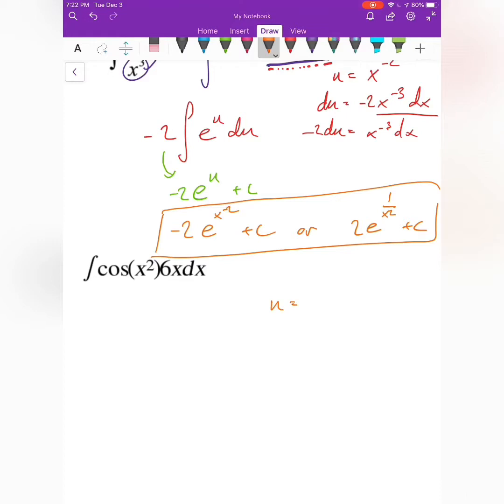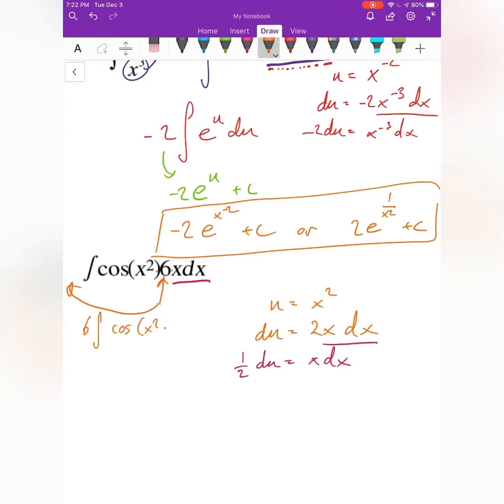So instead of picking 6x, x squared is a better pick because its derivative is this. And although we don't have a 2, we do have an x dx. So I wanted to show you this problem because we can divide this 2 over and still have an x dx, right? And if you think about this, and this is my hint to you, 6, this is all multiplication in here, right? 6 then is a coefficient. So you can actually bring that guy out front. So I'm going to rewrite the original problem for you. Oops. I just took the 6 out front.